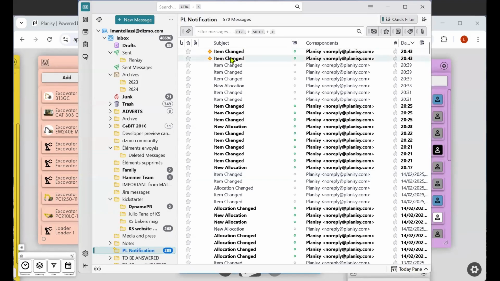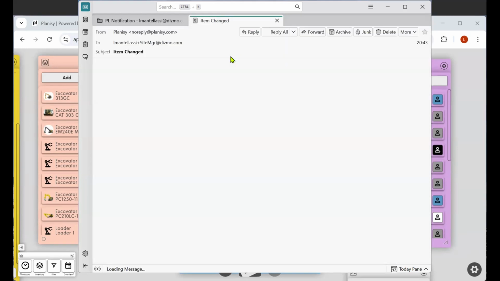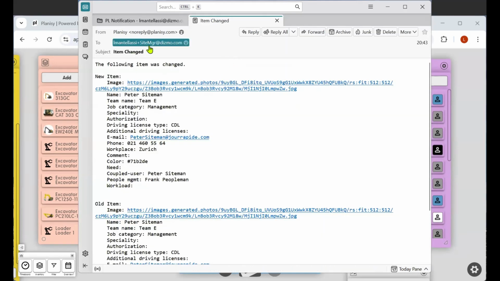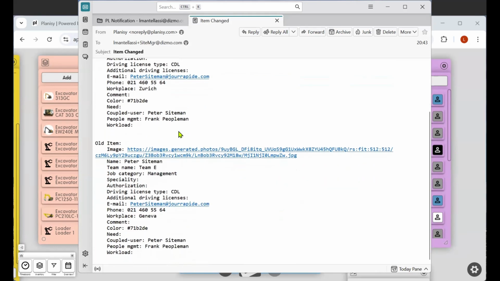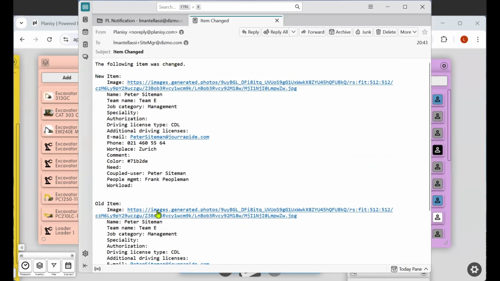One was received by the People Manager, indicating that the resource item workplace has been changed from Zurich to Geneva, and also a second email which has been sent to the site manager, Peter Siteman himself, to communicate that the workplace has been changed from Zurich to Geneva.